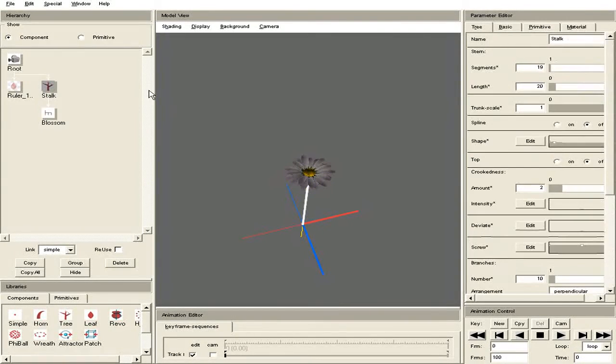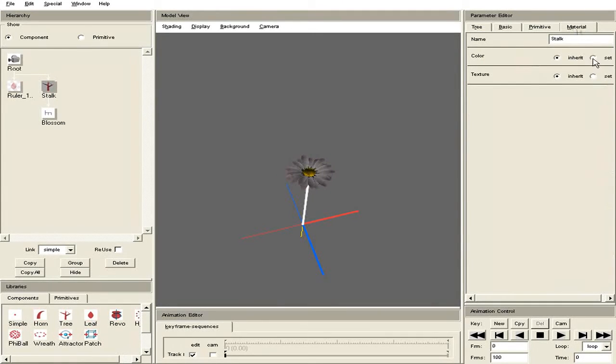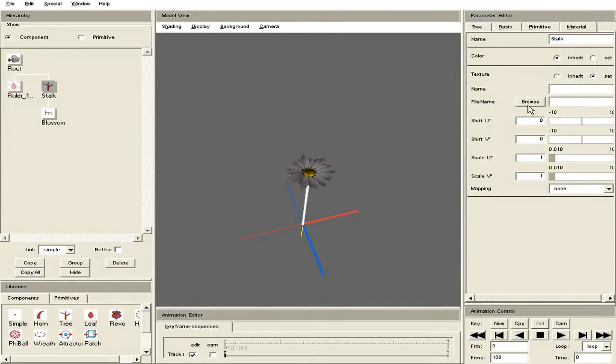Now we'll apply a texture to the stalk object. So select the stalk, material, set texture, browse and choose the stalk texture. Here we go. I'll increase scale V so that this texture isn't tiled as often as right now.